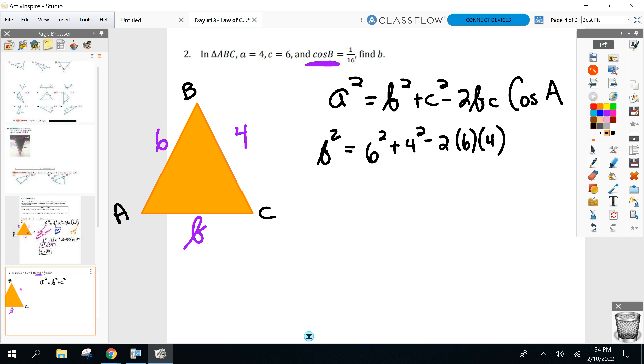But now here's the change up, everybody. What do you think I should be putting next? I know this value. What is it? 1/16. Look what I'm about to do. Not put cosine with it. I know what the cosine is. It's 1/16. Look at question 1 now. The only time I want to put cosine with it is if it's an angle measure. Does everyone see how I knew what it was equal to already? That's why you see a 1/16 and not a cosine 1/16 there. And then yes, just like you did before, you can plug it in all in one shot.